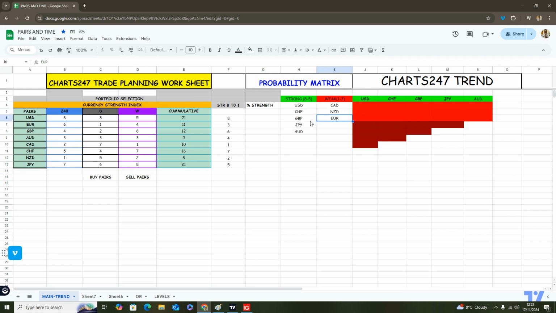So in terms of pairing, this becomes very easy for us to do actually. We say the US dollar, the CAD is a sell, NZD, then euro. Those are the best pairs to sell against these strong pairs. CAD, NZD, then the euro. We're going to look at these major pairs in a bit. I'll do some analysis on the 1 hour chart. We've got the CAD, the NZD, and the euro.